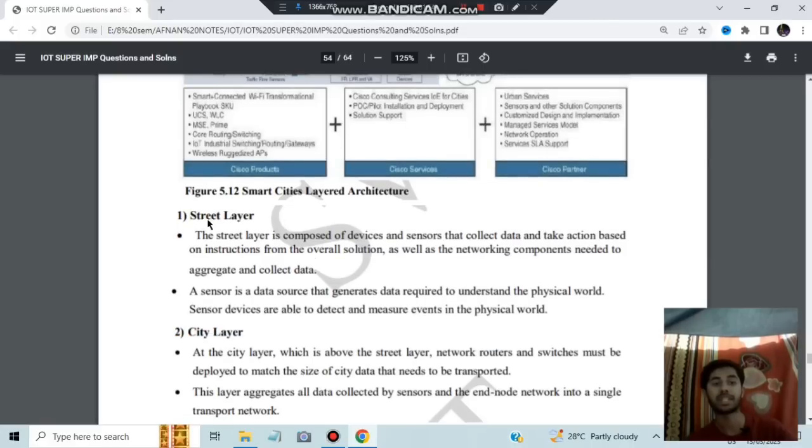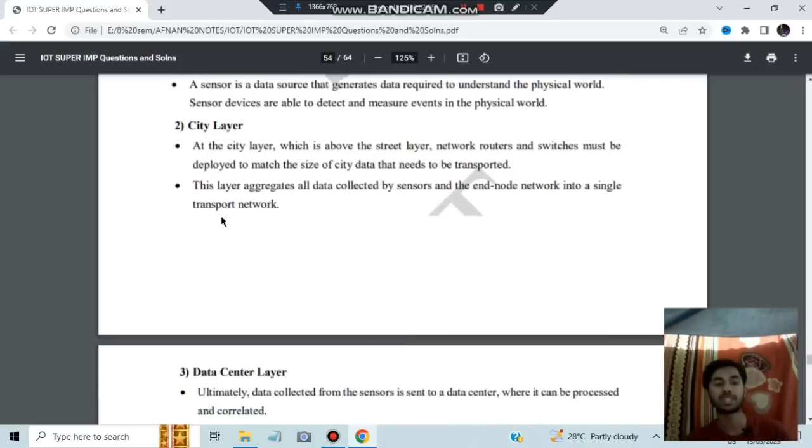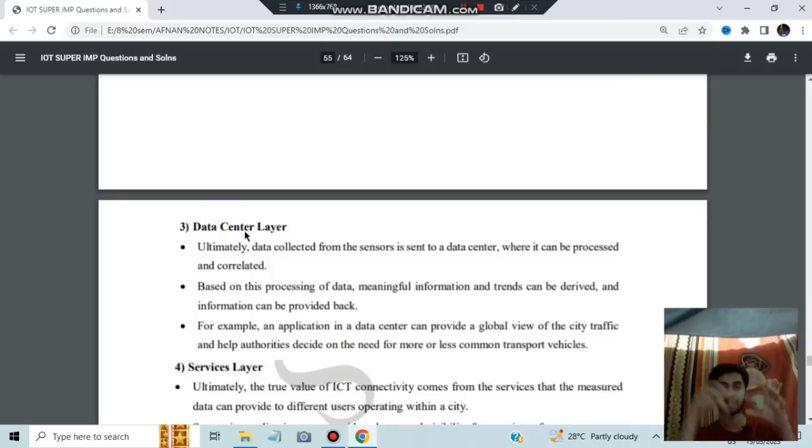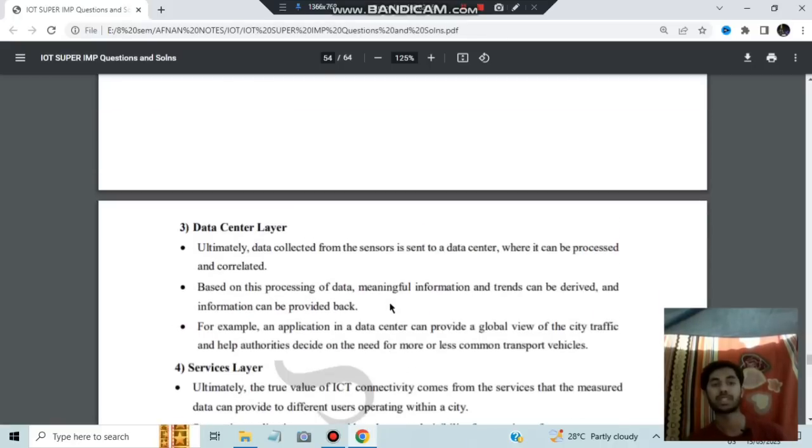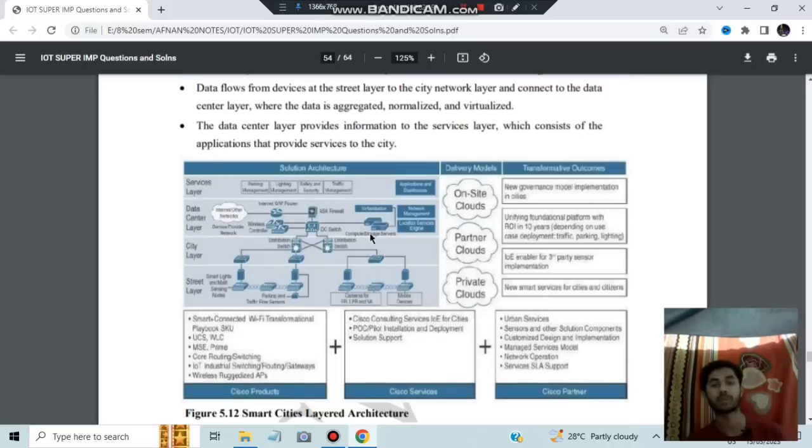You can go through it. In the street layer, basically what's happening is you'll be getting the data from the streets. The sensors are attached in the streets. All that data will be collected, and that will be forming a city data. Means all the streets are forming a city, right? And all the cities will be forming a data center in the center of a country. Okay, and that will be providing some services. So whatever is given here, that's the same thing which I summarized for you. You have to make this diagram and write whatever is happening in each of these.